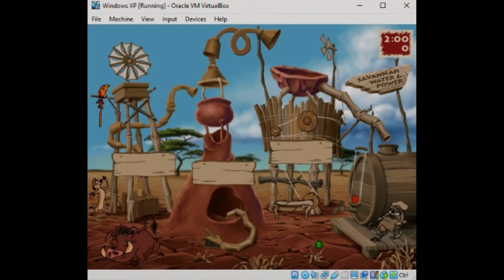All right. Now, let's help Timon get some water for Pumbaa with this crazy machine. Type what you see on the signs until you fill the tank up to the top.